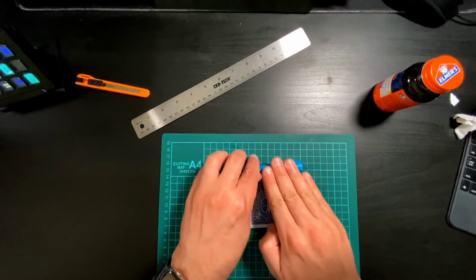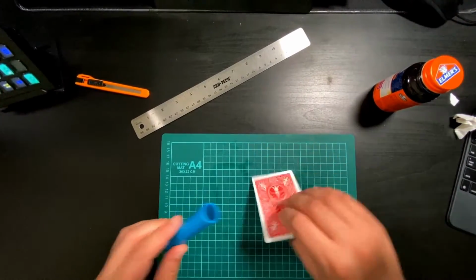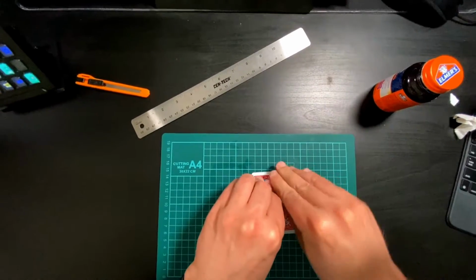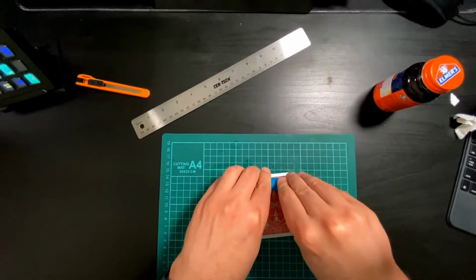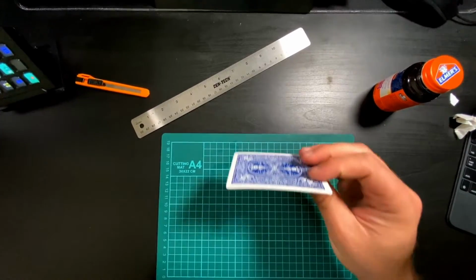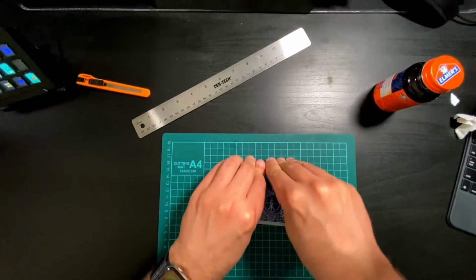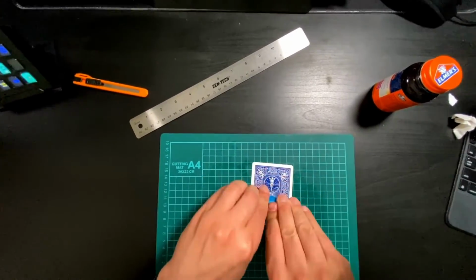starting gentle at first. And then you want to really crank down on it. You really want to push it as hard as you can, rolling that card. I'm shaking the whole camera here. Sorry about that, but I really want to make sure it's nice and tight. So I'm starting to warp the card a little bit from the pressure that I'm putting on it, and that's totally fine because these will flatten out in a minute.